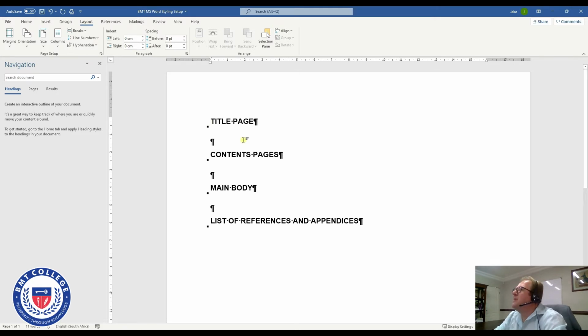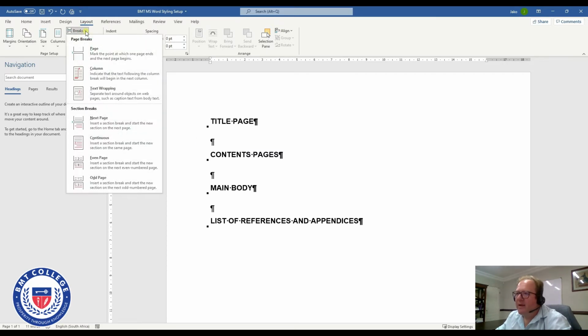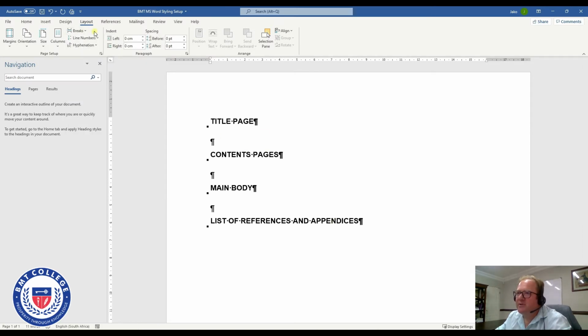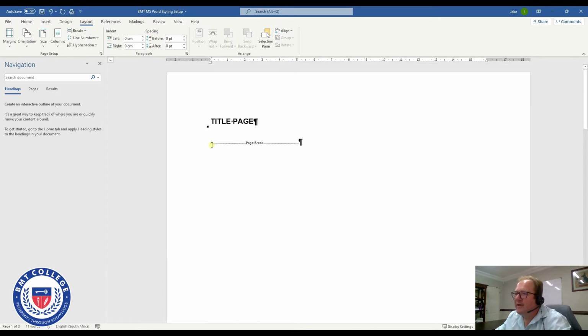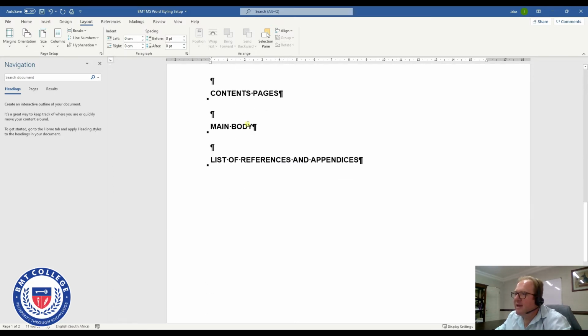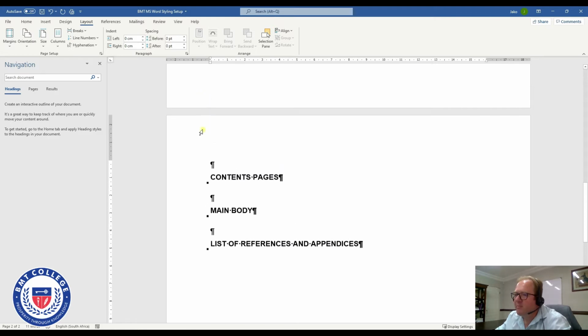For the purposes of your research report, you will probably make use of 2 types of breaks. The first break that I will show you is a normal page break. A normal page break just allows you to start on the next page. So let me show you this. When I insert the normal page break, instead of pressing Enter, you see the hidden information. A page break has been entered, and on the next page, page 2, you see there's the break, and we are now on page 2.